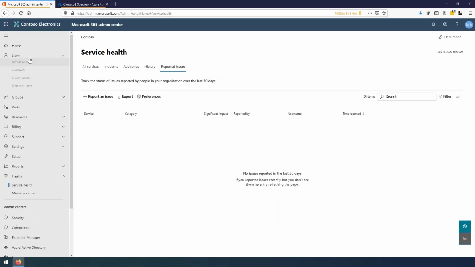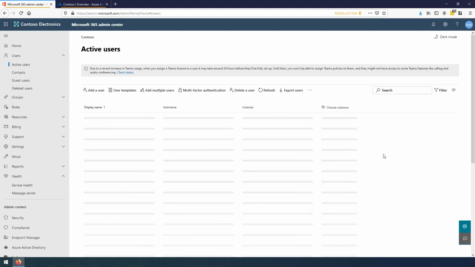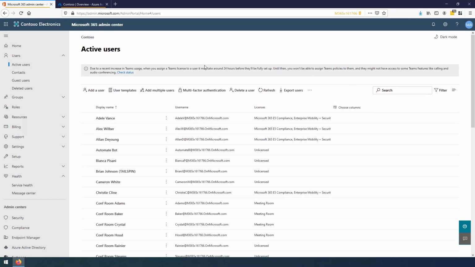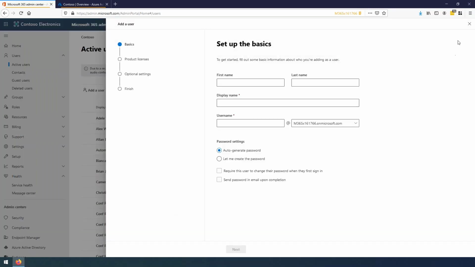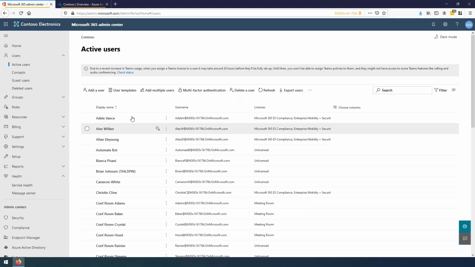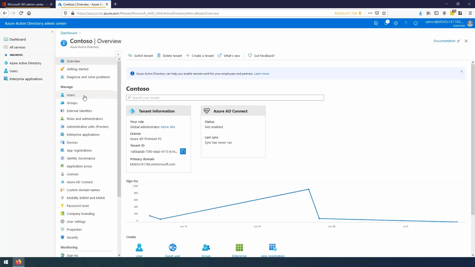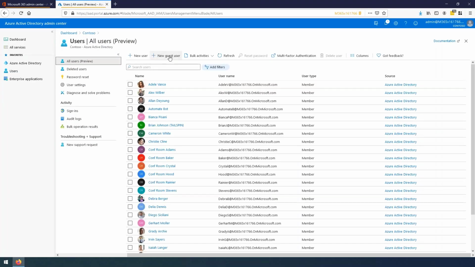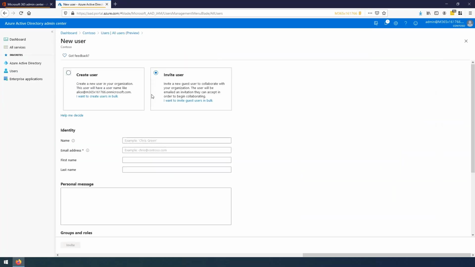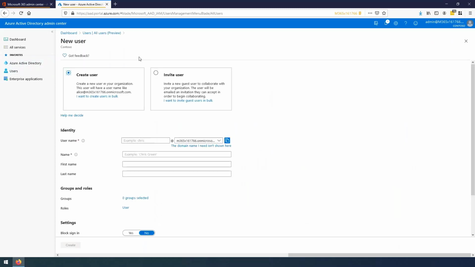We'll also go back to my list of users in the 365 tenant. Now what you can see when I use the Microsoft 365 Admin Center is when I click Add User, I don't get the ability to determine the type of account to add. If I go to here and choose Users, you'll see the new guest user shows up, and then that shows up as the invite user. Now, if you remember correctly, when I went to Users and did New User, I got that same option either way. So whichever option you click, Create User or Add New Guest User, you can then determine if I wish to invite it as a guest or create it as a regular user.